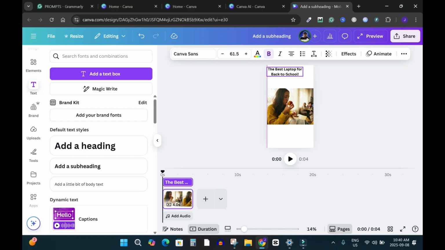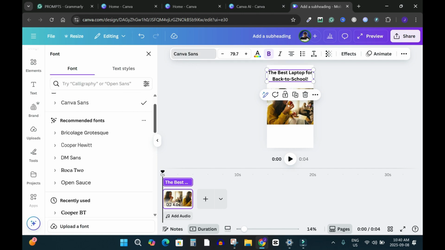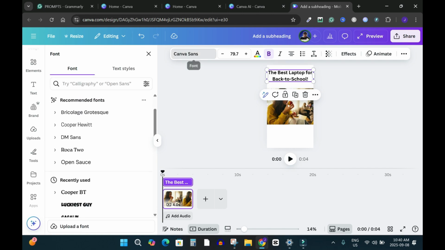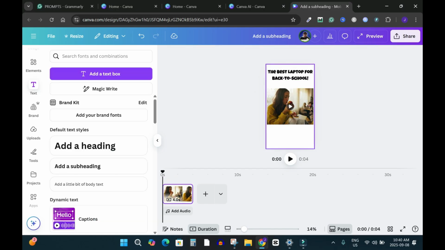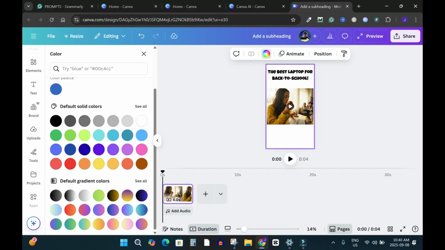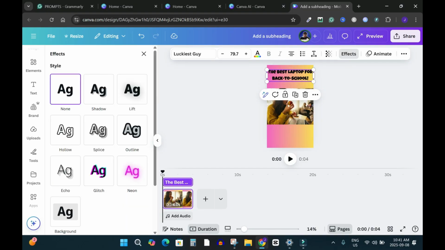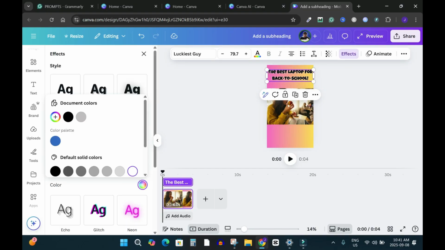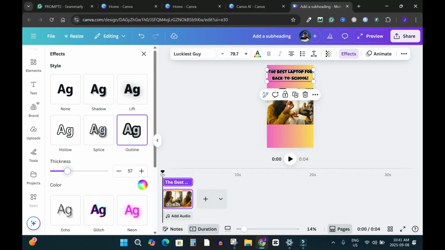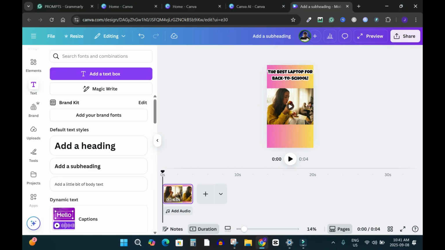So I'll go like this, like that, and then I will change the font. So for the font, you click up here, and let's see if I use this one. So something like this, and the background I can change it to, let's say, color. Then let's use this one. See, this is cool. Let's go with this, and then I'll add effects, and I'll add white effect. Click outside and push it a little bit. You can push all the way to the end. All right, something like this.